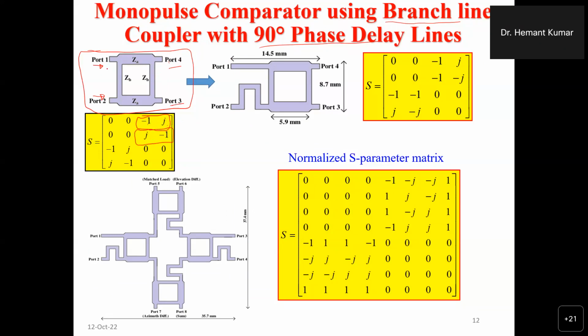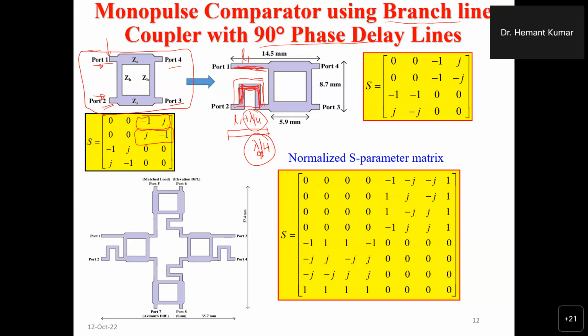So somehow we have to introduce a 90-degree phase delay line at one of the input ports. We can add a 90-degree phase shift at port 1, or we can add it at port 2. In our case, I have added a 90-degree phase delay line at port 2. Instead of a straight line, I have added a U-shaped line so that we can make it a little compact. A 90-degree phase delay line is basically a length equal to lambda effective by 4. So basically the total length is lambda by 4, and compared to this, if this length is L1, then this entire length is L1 plus lambda by 4. So basically we are adding 90 degrees compared to port 1.